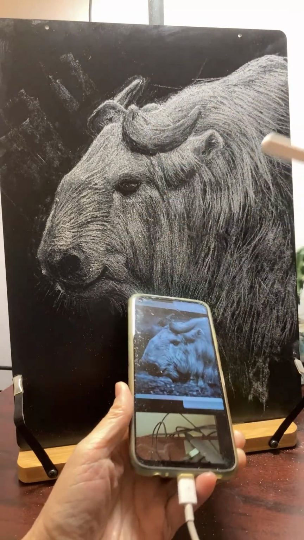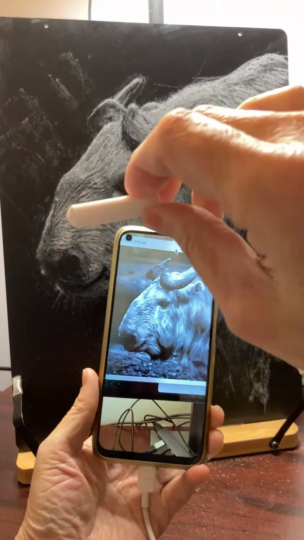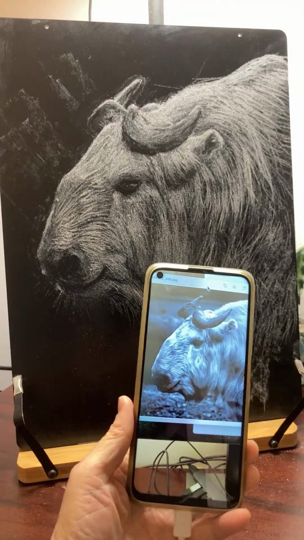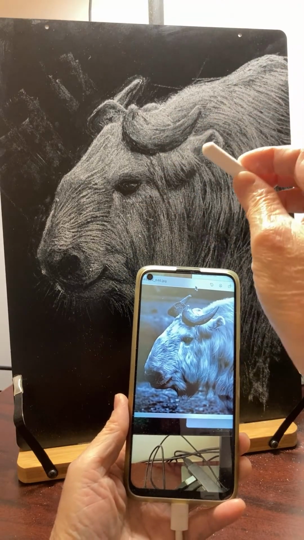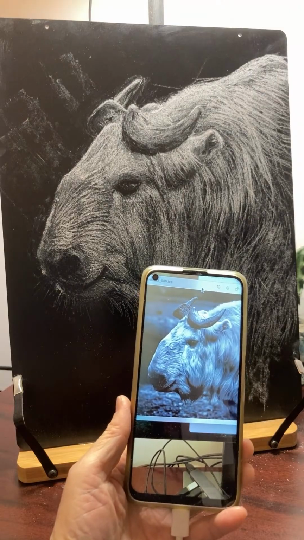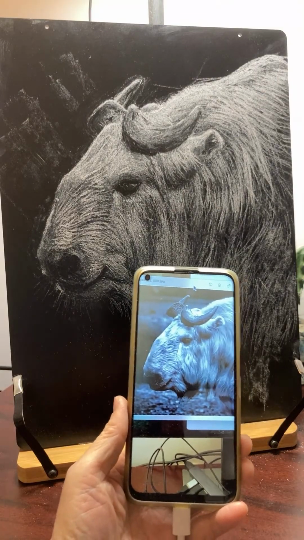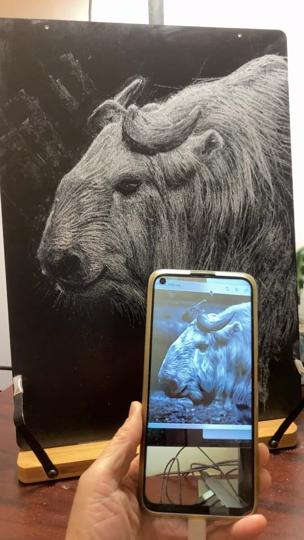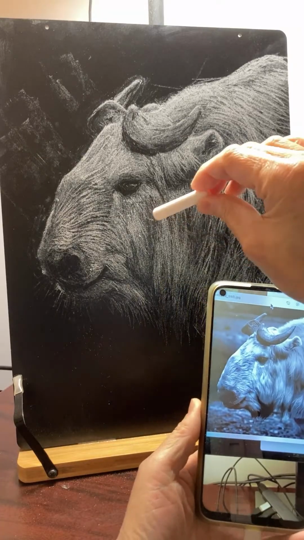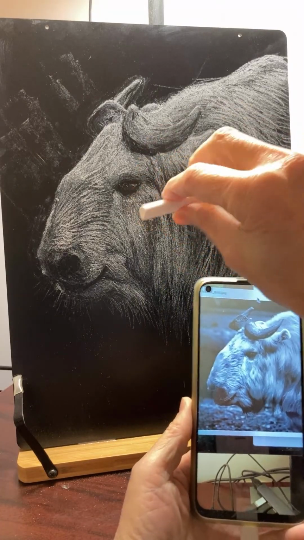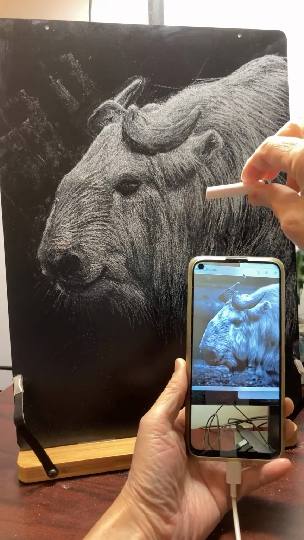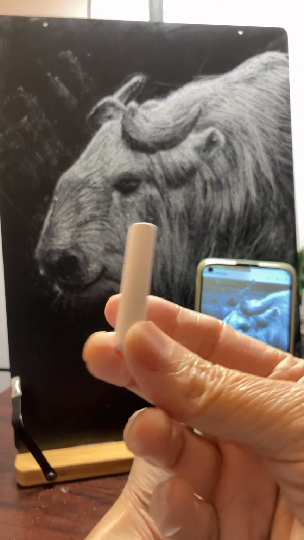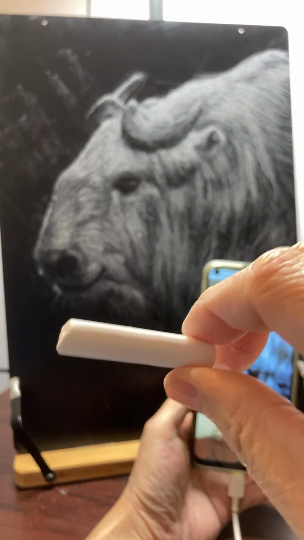You create all these textures, shadows, lights, all the realism, as realistic as possible with one chalk. Unbelievable, right? You don't need a lot of shades. You just use one white chalk, and you can do all of the shades and textures, just like me. Okay, this is a chalk. Yeah, probably you found that this is very popular. You know this.